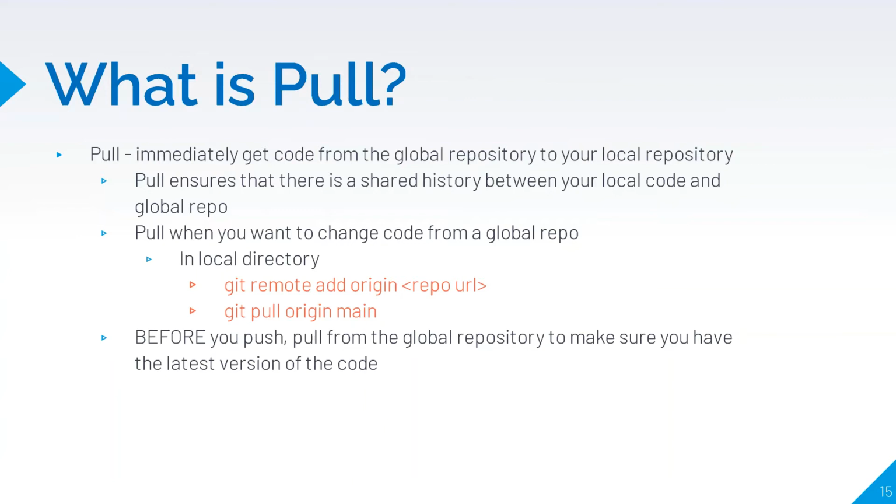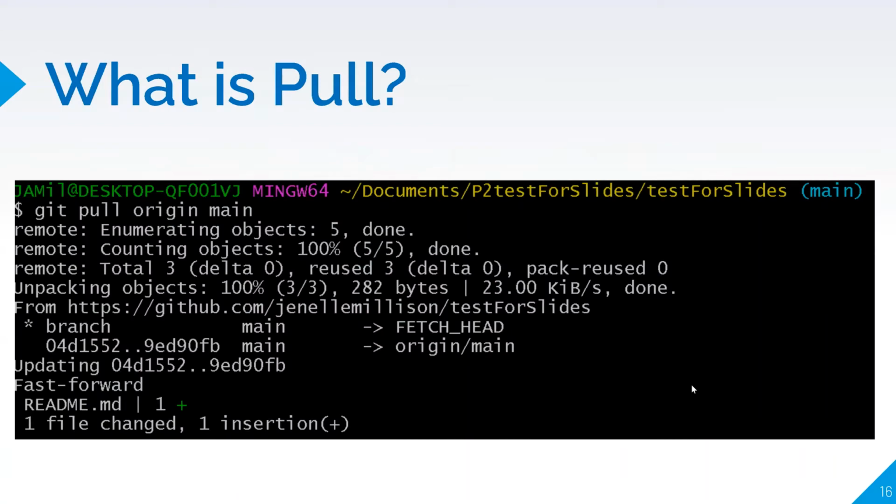So it's important before you push to pull from the global repository. And again, that's just to make sure that you all are working off of the same version of code and that you are on the same page. So before you make changes to the repository, it's good to update and pull any differences. And it'll still keep the changes that you've made, but pulling right before you push is always good practice.